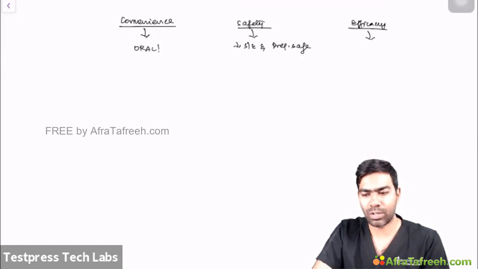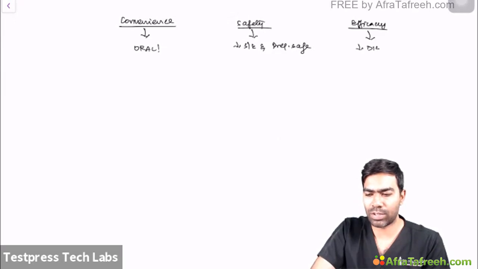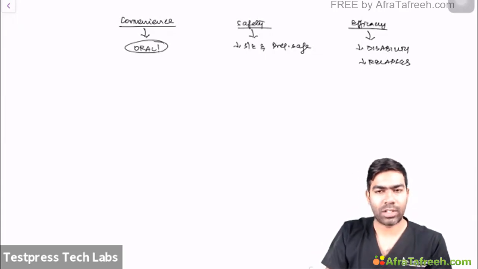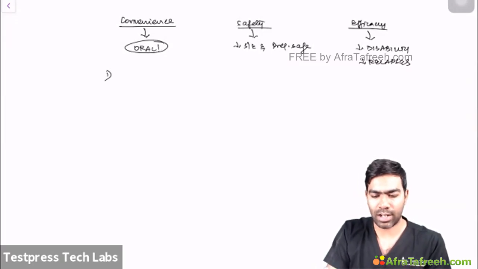Third is the efficacy approach. Here, my primary idea is to reduce the disability and to prevent the relapses. That's the most important, which means here the patient is seriously disabled or getting multiple relapses. So I need to use some drugs that are going to be extremely effective in preventing relapses and reducing the disability. So I have 3 approaches here. And as far as the convenience approach is concerned, I need to use only oral drugs. There are 3 drugs that are oral that are used in MS.